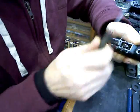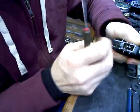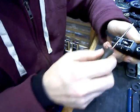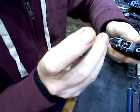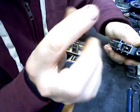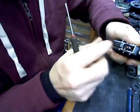Another half a turn in. Nope. Another half a turn in. Nope. So three half turns. Still no second stage. So I'm going to go the opposite way now. It's always one, two, three. That's where I was before. Now I'm going to go one half turn further out and see if that brings it in.